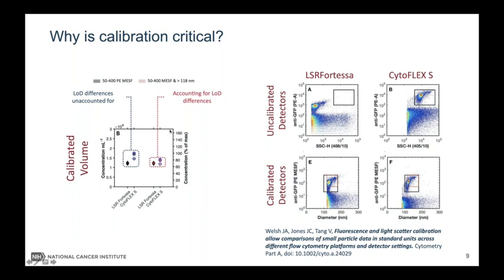But if we wanted to make comparisons between the two instruments and we didn't have the calibrated units, we wouldn't be able to make a fair comparison. By calculating the limit of detection based off of our calibrated parameters, you can see that we're able to normalize these differences in detected concentration by the limits of detection. So this is really important for EV populations, especially because we don't have nice homogeneous populations that have tight CVs like this retrovirus. We're dealing with these kind of power law distributions, as Mike showed you in the previous presentation. So we don't really know any proportion of a population we're detecting. We're really reliant on our limit of detection. And we can only normalize that by having calibrated units.